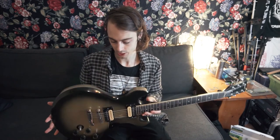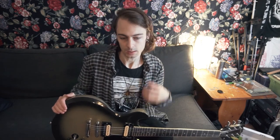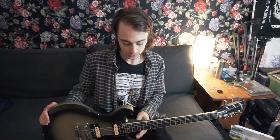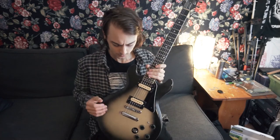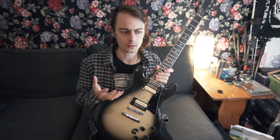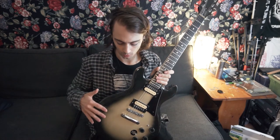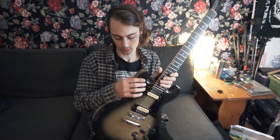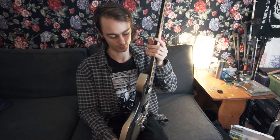The weight of this guitar is actually really interesting. It's about 8.5 pounds, which I think is perfect. It's not light by any means, but it's definitely not heavy. You could sling this thing around for an hour and not be holding your shoulder or your back. It really is the perfect in-between of a Les Paul and an SG, in my opinion. You've got a lot of the beefy feel and attributes of a Les Paul with some of the more comfort-related aspects of the SG, like the arm contour, the slimmer body with nice curves. It's pretty sexy if you ask me.